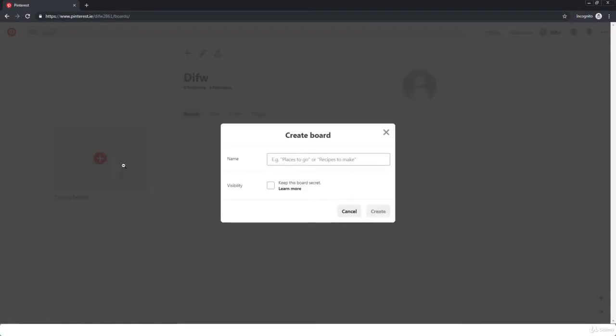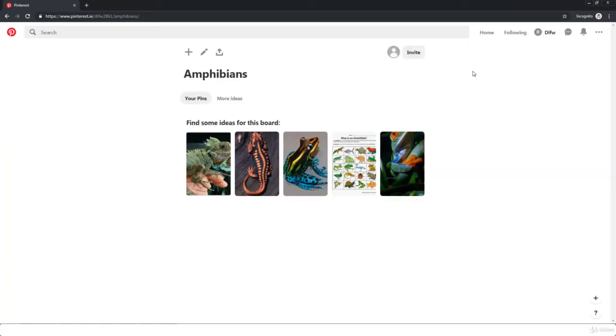Now what I recommend you do is that you try to create 7 to 10 boards. So something between 7 and 10 boards to get started with. And you should categorize those boards as subtopics of the topic of your blog. So in this case, I'm going to use some of my categories to create boards. And before I add anything to the board, I'm going to create some more.